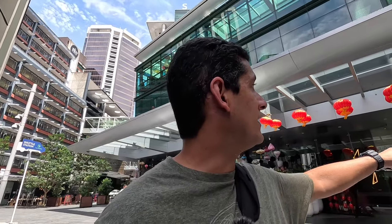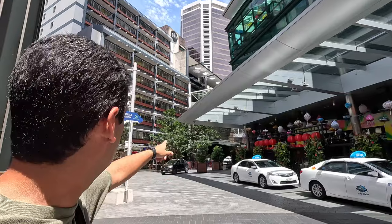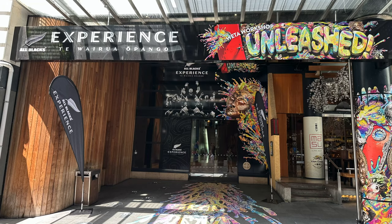I'm going to rush over because the next Weta show starts in about nine minutes, and the one after that is another 15 minutes. On the back side of SkyCity there's a casino and hotel, plus a bunch of little restaurants. The Weta is somewhere around this area so I need to Google Map it and figure out where it is so I don't miss the available time slots.